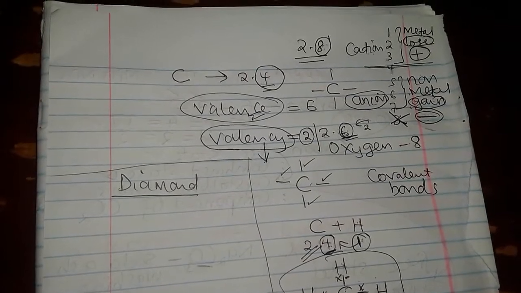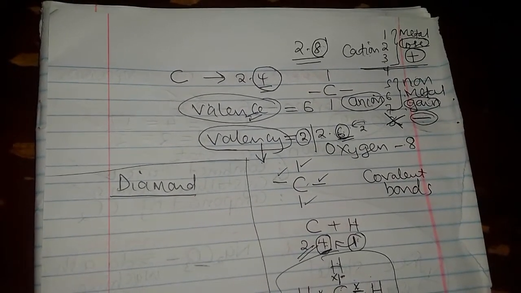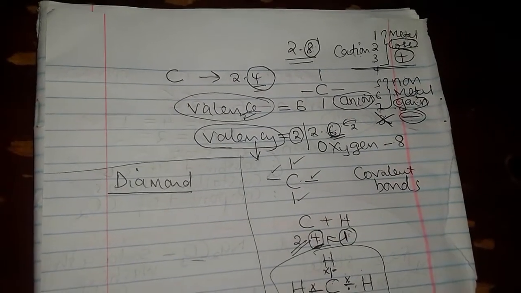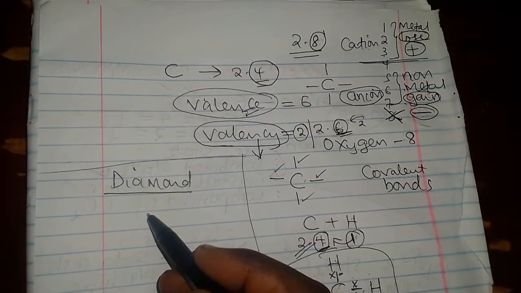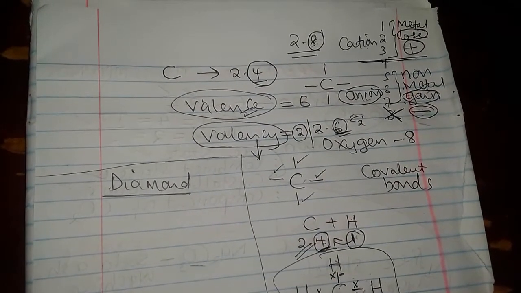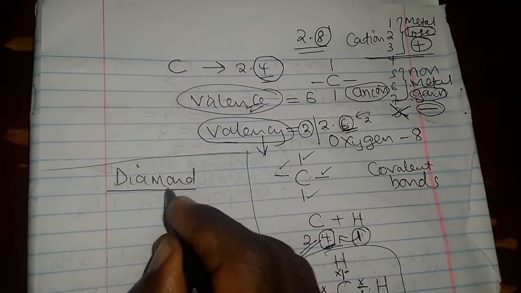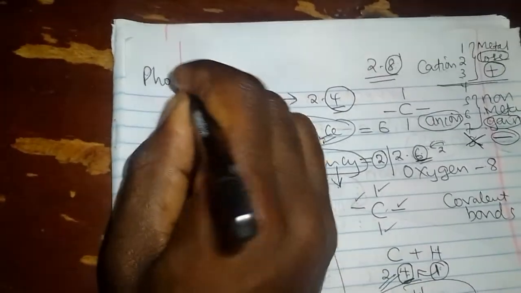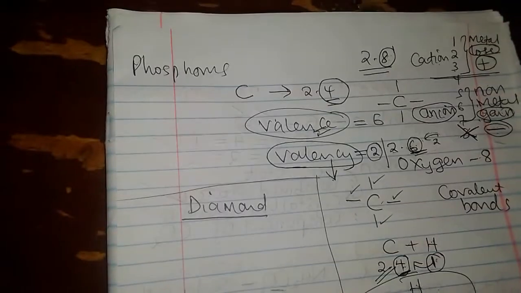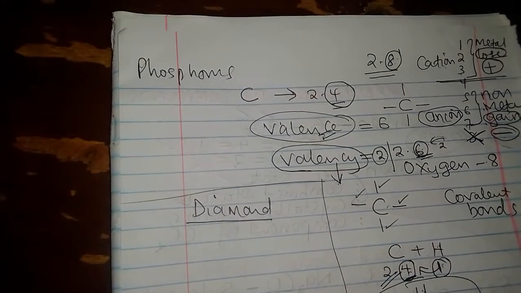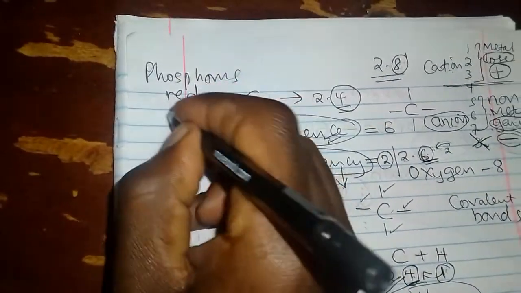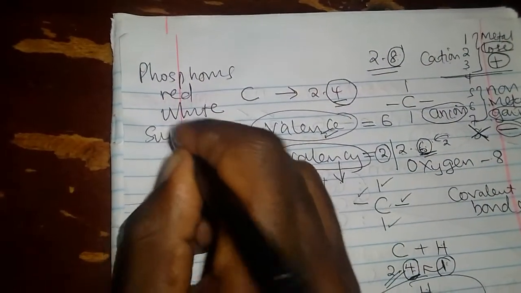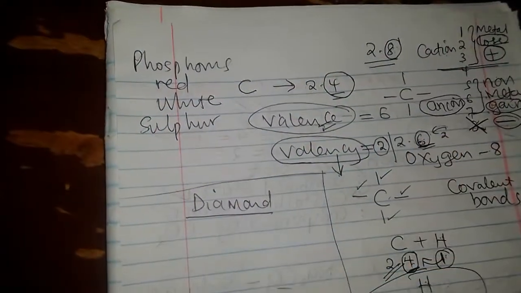And if you look at this carbon, you'll be able to understand that it is able to have all its 4 electrons used in forming the forms of carbon. For example, we are saying now diamond is an allotrope of carbon. Just like the way you can have, for example, phosphorus. Phosphorus is also allotropic. It also exists in different forms. For example, we have the red phosphorus and the white phosphorus. Look at that. If I also talk about another element like sulfur, sulfur is also allotropic.